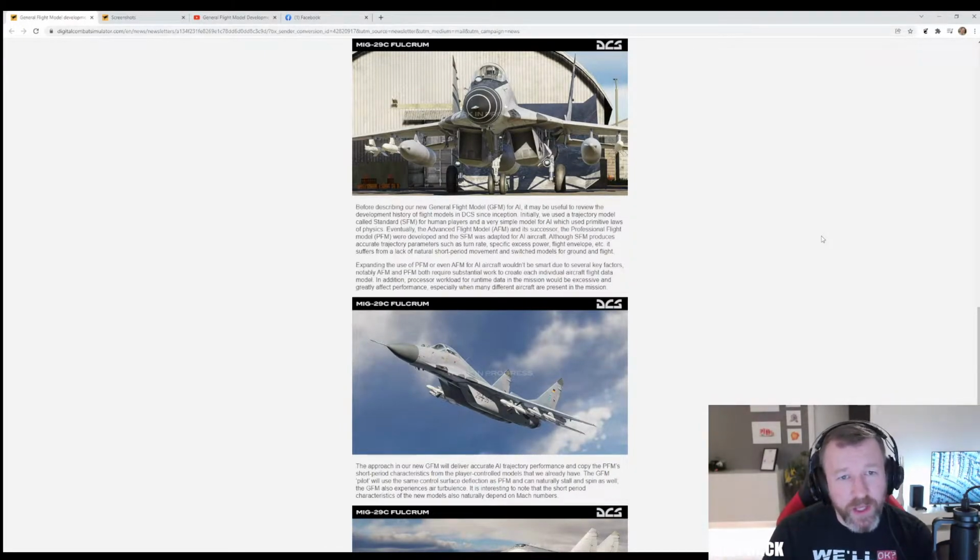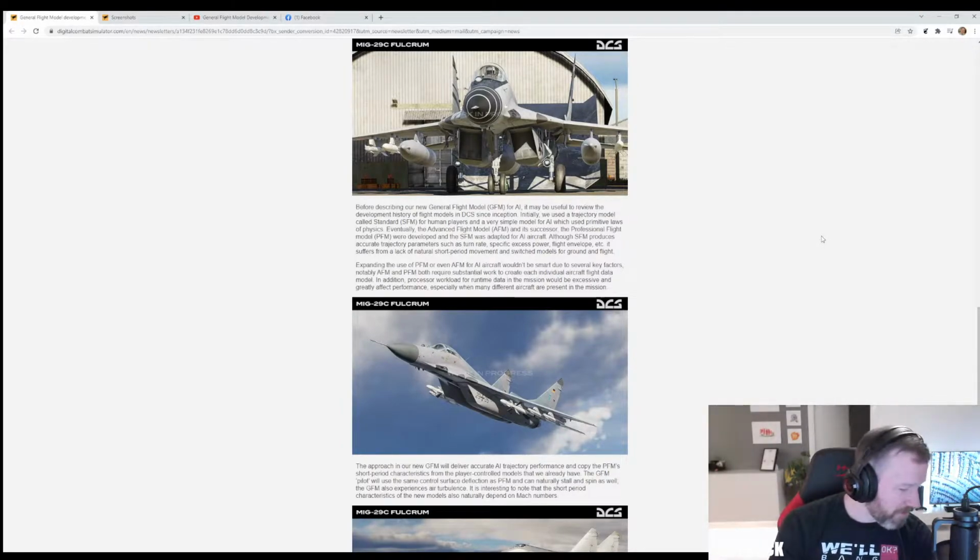Yeah, I guess it could be improved, although in my opinion you would need a whole new interface. If you're restricted to just a text-based interface like we have just now, I don't think the current interface is bad, or at least I don't think you could do much better without doing something more like what Arma 3 and things like that do, where you click on the screen for where you want people to go and what you want them to do. I think in a text-only interface, that's about as good as it's going to get, in my opinion.